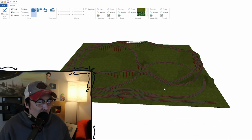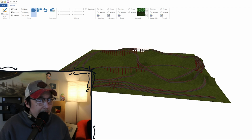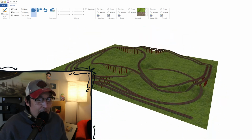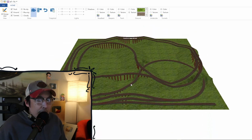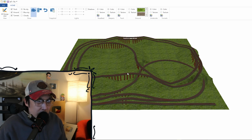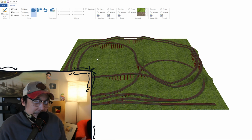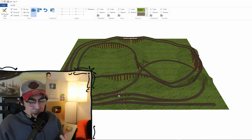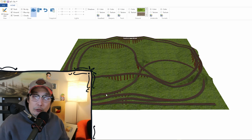Texture. Whoa, there's texture options. Oh, that's really hard to see anything. Oh, I love that texture. I think for the track, I'm actually going to make some of these elevations even more extreme, at least right here. Maybe right here. But I get limitations with this program. I don't know how to do some things, but this is basically just to guide a starting point, so I know what kind of plywood bones to build and what to order for pieces.